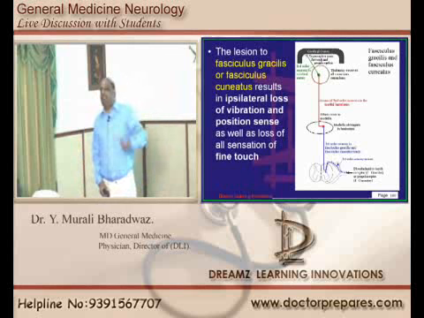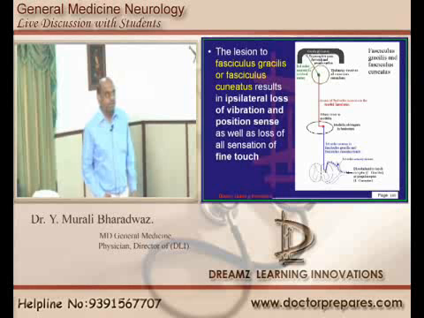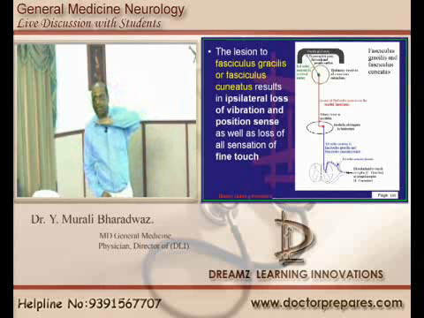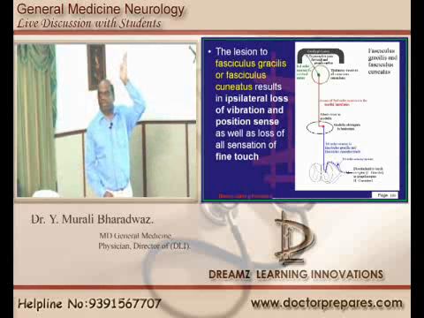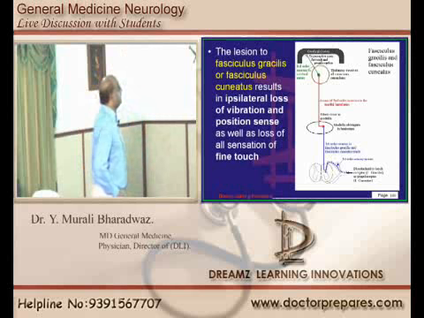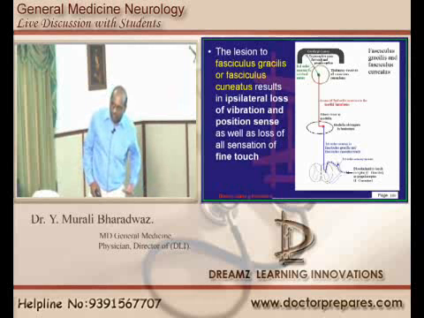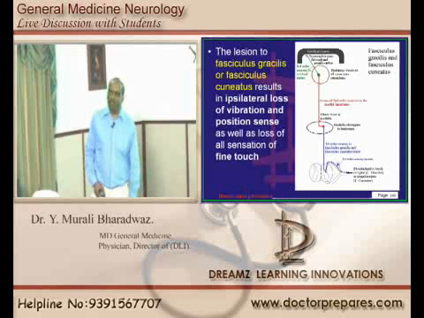Then you are having ascending fibers, the dorsal column fibers. Now the dorsal column fibers are going up, you have transected. Finally, where are they expected to go? They are expected to undergo crossover above the level of the transection. So at the level of transection they have not yet crossed, and they are carrying touch and position. Hence touch and position will be lost ipsilaterally.